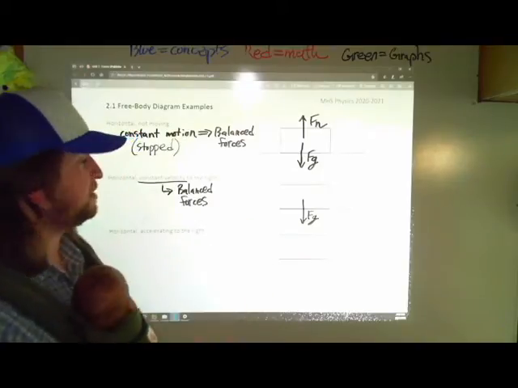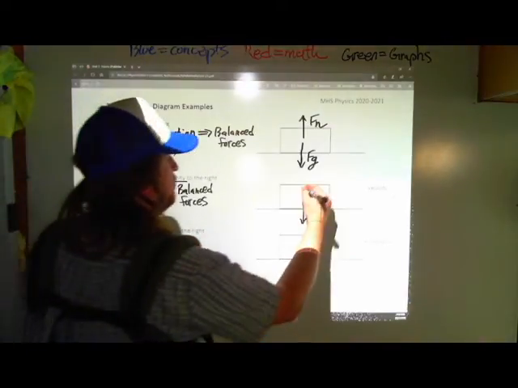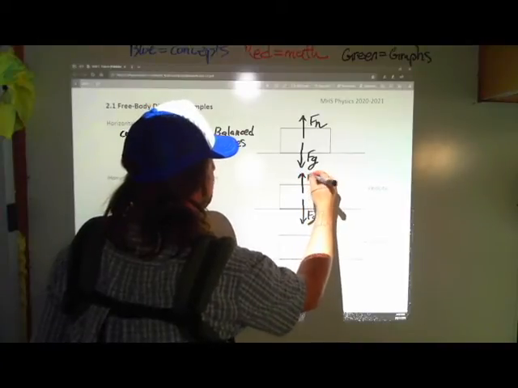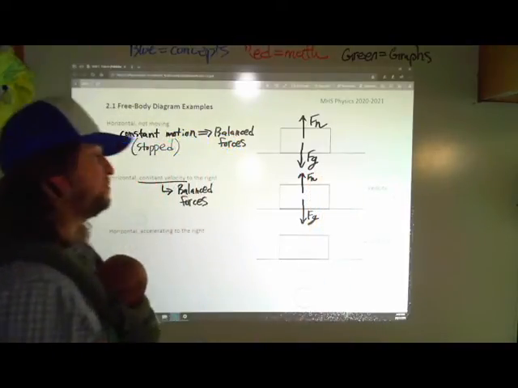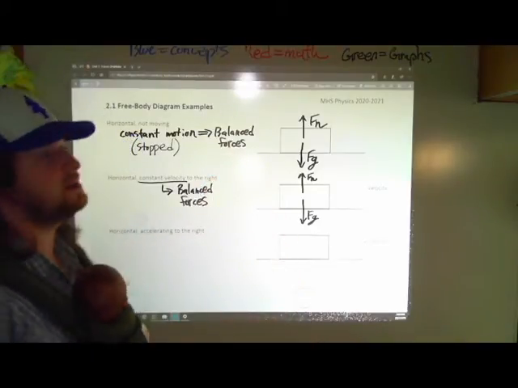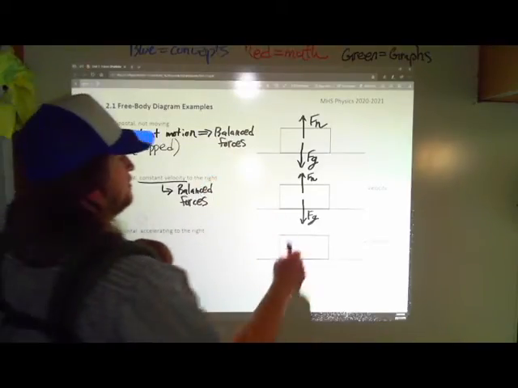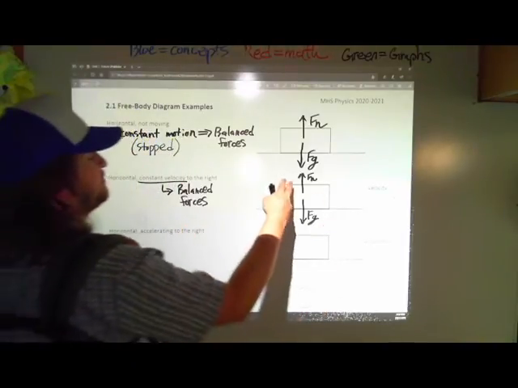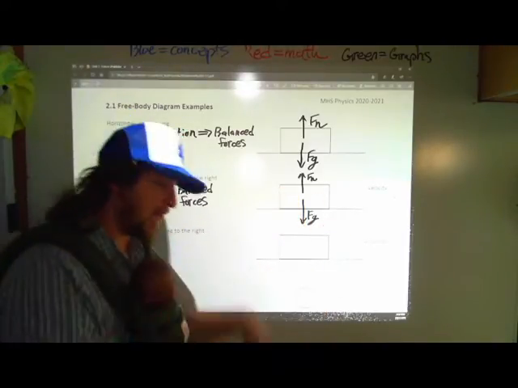Gravity's pulling me down. Now, what's resisting that motion is the normal force. That's keeping me from going right through the path. That would probably surprise some of the people out there if I just sunk through the path as I was riding along. It'd be pretty sweet. It'd also be easier to social distance. That'd be awesome. But those forces are balanced because I'm not going down, I'm not going up.